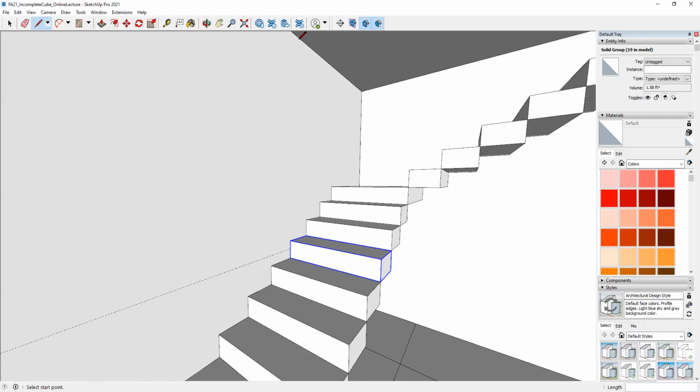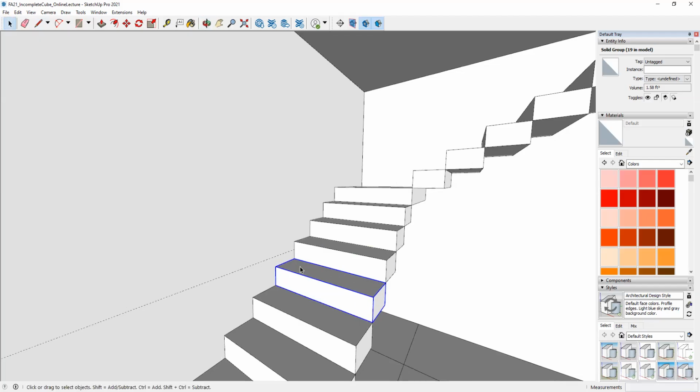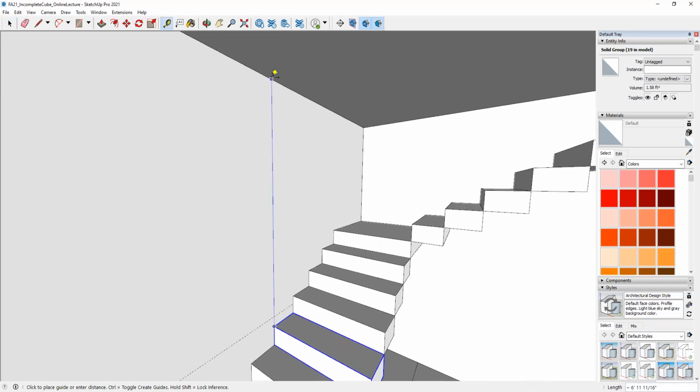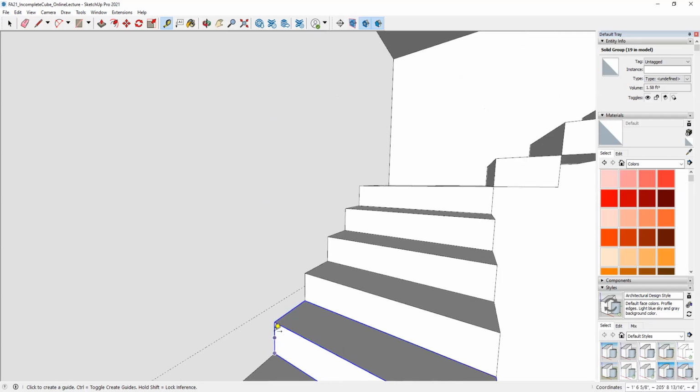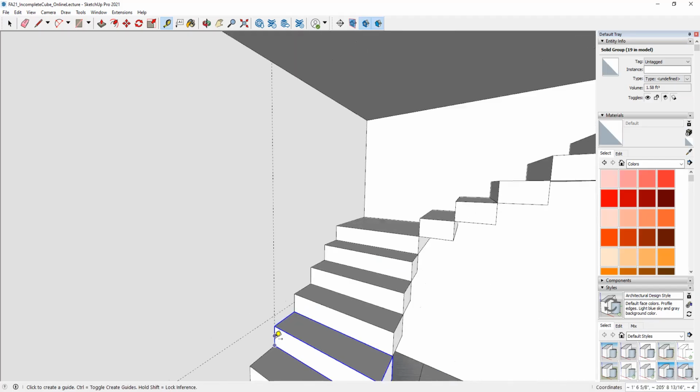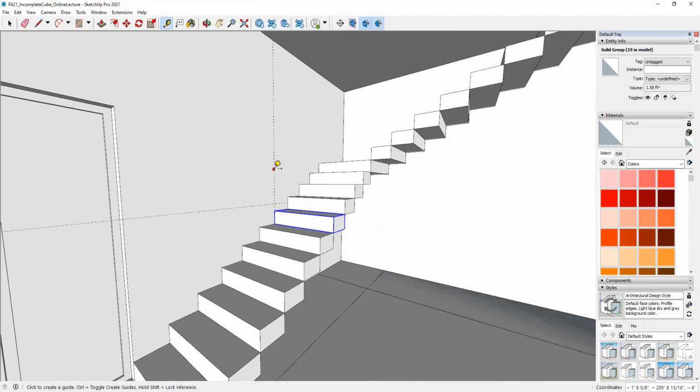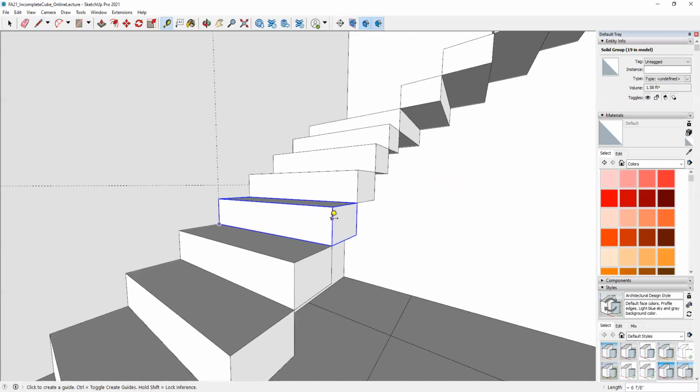That's 6'4". So that means my opening has to start aligned to this one step, right? Because if I do that, then that gives me 6'11", and therefore we meet that 6'8" requirement. So what I'm going to do is pull a guide. I'm just going to double click here on this vertical edge of that staircase. Okay. I'm going to do the same thing over here.